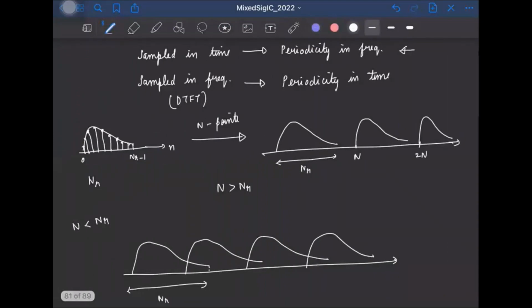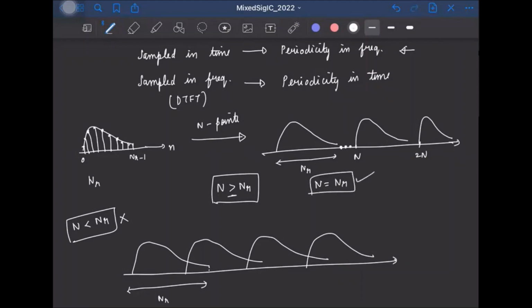So from this discussion, it is obvious that this is not a viable choice, right? We cannot choose the number of frequency points to be less than the record length we have. So obviously, this is the other option. We need to choose n to be greater than or equal to nr, right? This is totally fine. But if we choose n to be greater than nr, what happens? The other samples are inherently assumed to be 0, right? So we are essentially wasting information, right? So instead of filling zeros, we can indeed fill these in-between samples with the input signal itself, right? So we can choose n to be equal to nr.